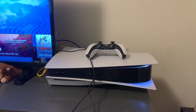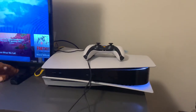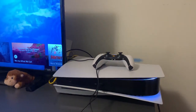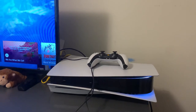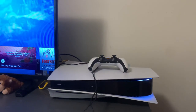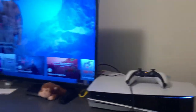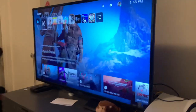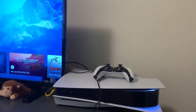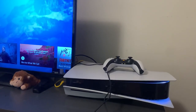Hey guys, I am here with my PlayStation 5 and unfortunately it seems I've been hit with the coil whine issue pretty hard. I got it on Monday from PlayStation Direct, managed to get one online somehow, and I got it and set it up and didn't hear any noise during the initial setup or anything. I heard about the issue when I was waiting for it to be delivered.